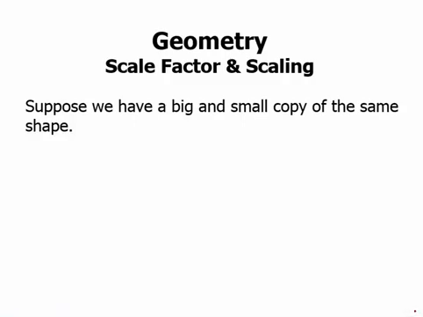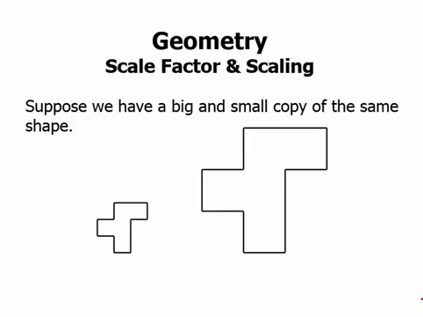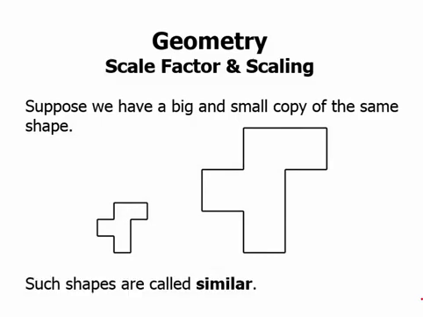Scale factor and scaling. Suppose we have a big and small copy of the same shape. So for example, here on the left, we have a small copy of a shape, and then on the right, we have an enlarged copy of that exact same shape. So it's the same shape, just different sizes. And in geometry, that's called similar.